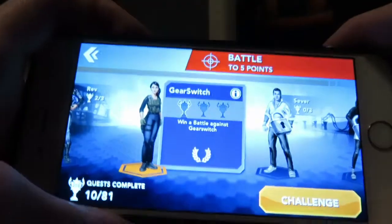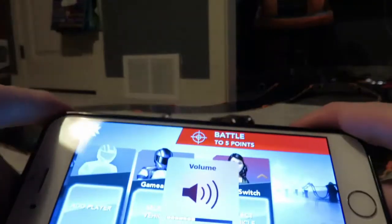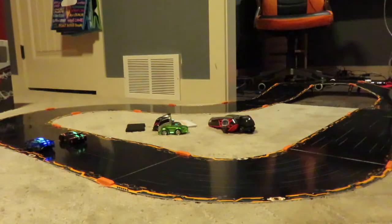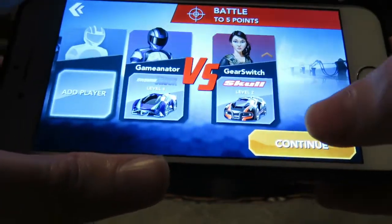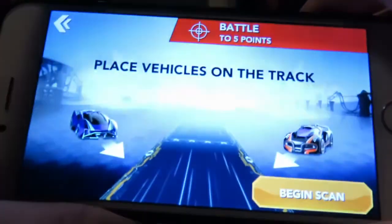Campaign, and we're facing Gear Switch. Oh, there we go. Yeah. Okay. Let's line up Ground Shock versus Skull. So, let's go ahead and continue. Place vehicles on track and tap begin scan. Gonna begin the scan now.